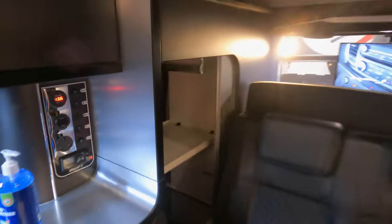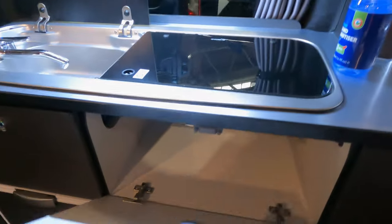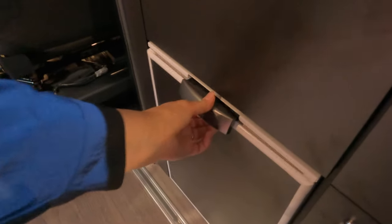This obviously slides forward. You've got a nice wardrobe shelf that would come out. You've got all your controls here. A little drop down cupboard there. Yeah. Tiny little fridge, compressor fridge, presumably. That is a very small fridge, but you could have a cool box as well, I suppose. It's on a Ford Transit. It's a bit dark, it's my first impression.